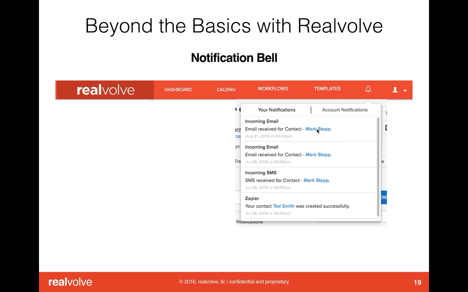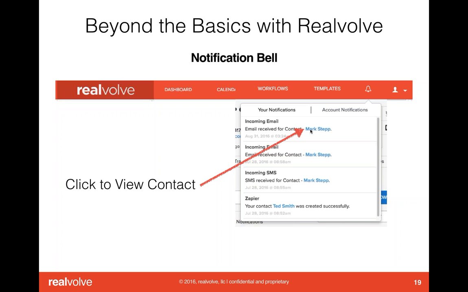In which case you can then click on the individual contact and it will take you to their contact record. That's all that notification does. But that's huge, because now you can look up in your upper right-hand corner of your screen and instantly tell, hey, I've got things I need to deal with. You can find out who emailed me, or what has happened, what text messages have come in, or what contacts have come in, and be able to quickly access them without having to go searching. It actually notifies you for that information.